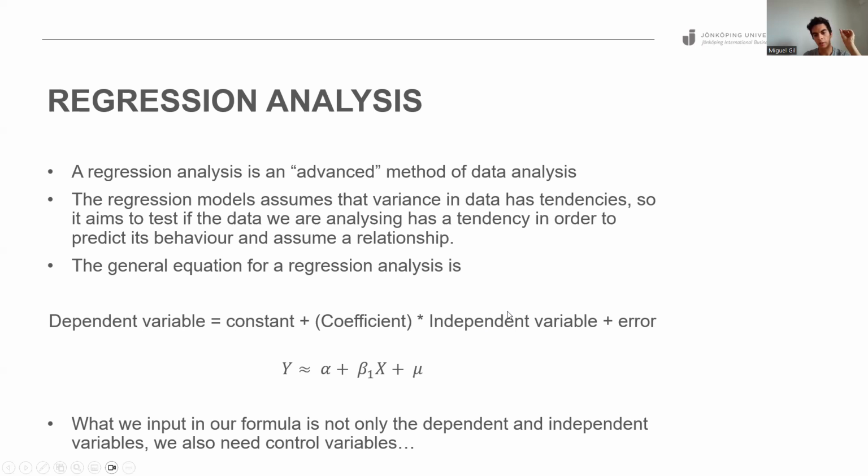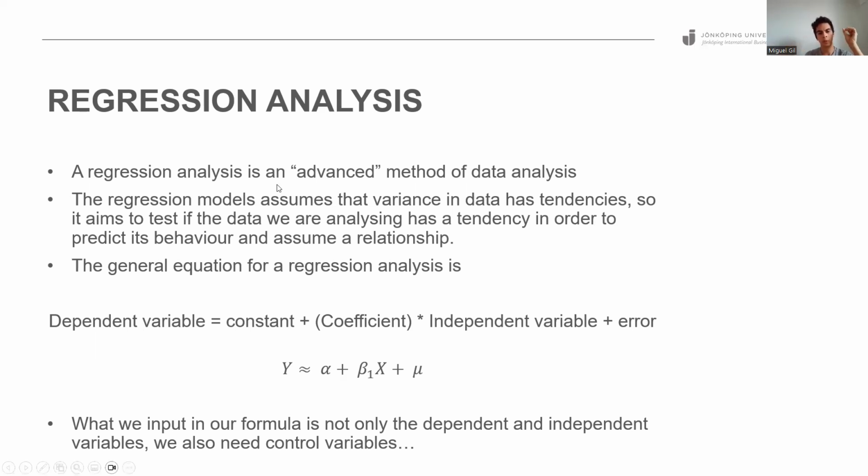Then the independent variable will affect that dependent variable with this coefficient. This is going to be super, super important. The size of the impact of the independent variable is decided by the coefficient. The size of the impact and also the direction of the impact, whether it's going to be positive or negative. And then we also have the error. We always have error because it's a prediction and it's never going to be the perfect measurement.